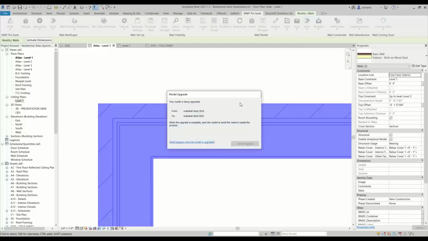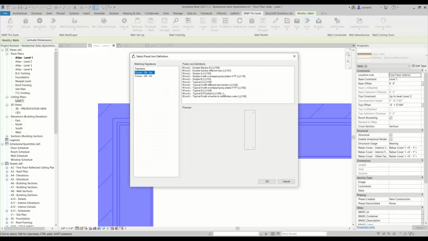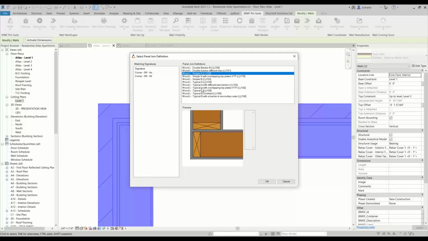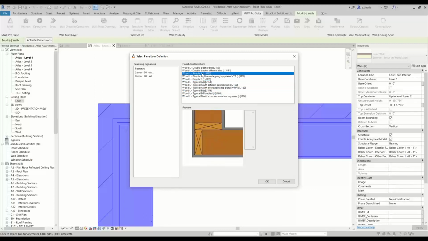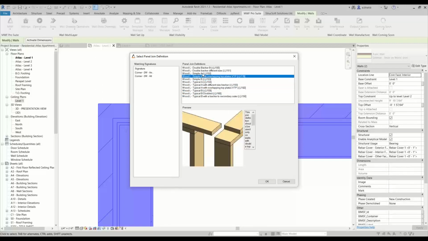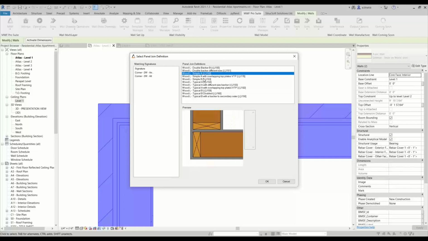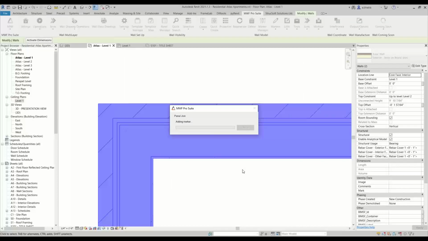I'm going to place a join, and I'm going to select simple A. There's quite a few, typical A, typical B, but for right now we can do simple A, and then we'll say okay.